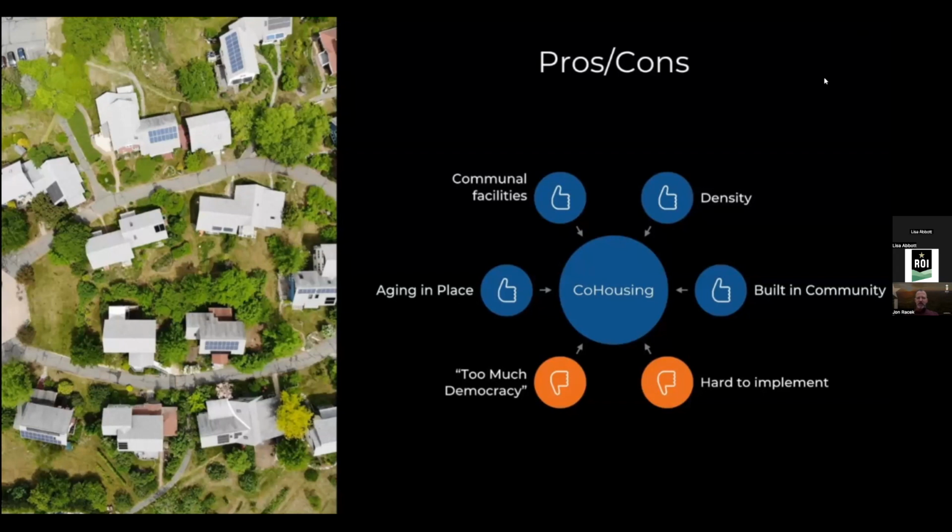So, some pros and cons. There's an opportunity for density. Because people are interested in a community, that's what attracts them to the co-housing model, I think people are a little bit more open to density. There is a built-in community, and that can be attractive for people who are aging in place. And this is another massive topic that we as Americans are facing, particularly in rural communities, as well as other countries in the West. So the co-housing model allows for that, where people are looking out for each other, and the aging in place idea aligns well with the co-housing model.